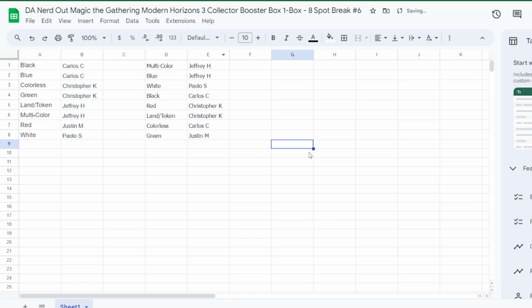All right, what do we got? Jeffrey H, you have multicolor and blue. Paulo, you have white. Carlos C, you have black. Christopher K, you have the red and the land spots. Carlos C, you have colorless. Carlosless? There's something there, I think I can make a joke. Justin, you have green.